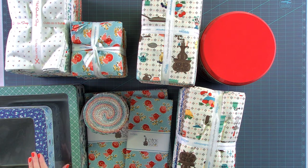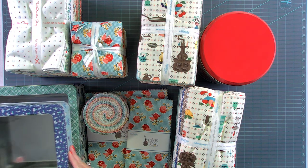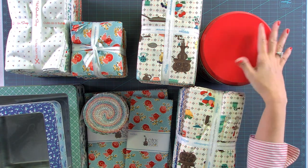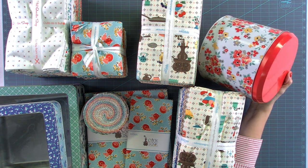These are the Baked with Love enamel tins. You can put quilt blocks in them. And these are the kitchen canisters, and there's three inside.